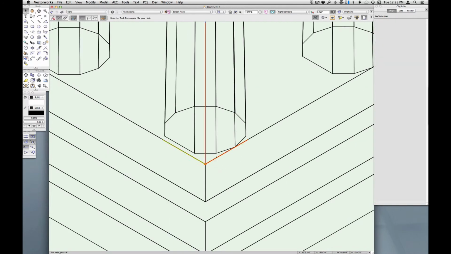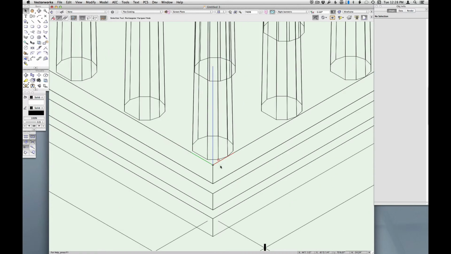Now let's look at this in wireframe, and you can see here we've got a green, blue, and red axes lines, and these all correspond to vanishing points, and those vanishing points will be defined in the CameraMatch object. The red axis is pointing along horizontals in the model that we will use in the photograph to define the right vanishing point.